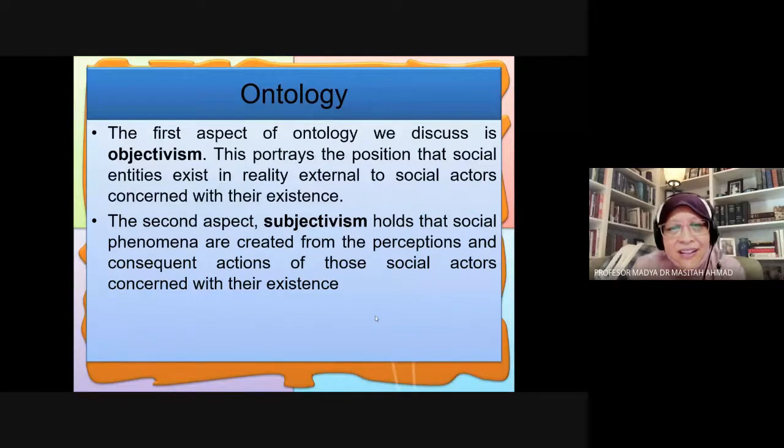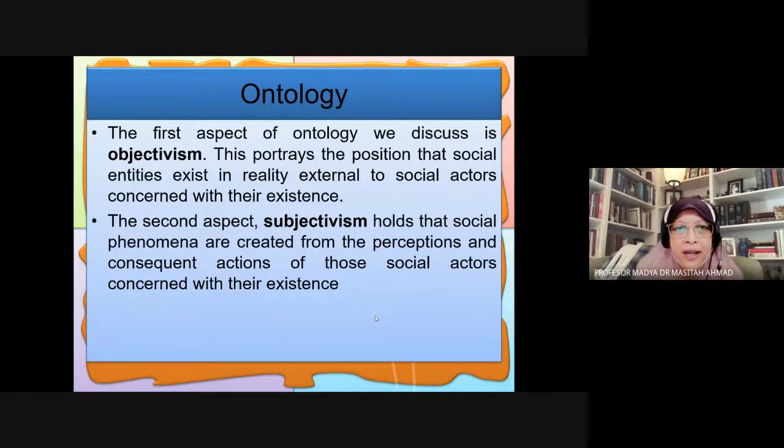And again, this is the most important part that you have to really find out, in your first chapter and second chapter, in what area you are trying to come up with your third chapter, which is your methodology. So as mentioned here, it is about your social entities and your social phenomena. This is also important when we talk about ontology, whereby you have to really know what the objective in your research is and what the subjective is that you are going to put in this ontology.